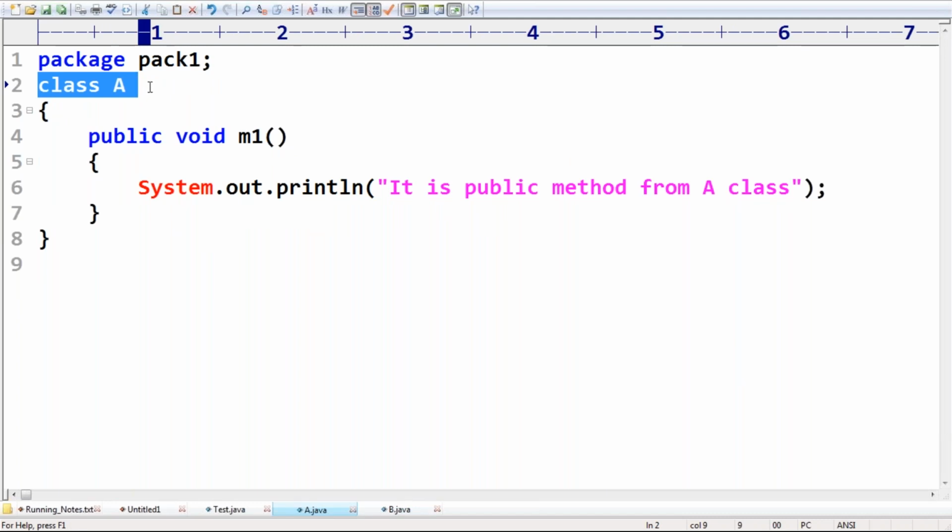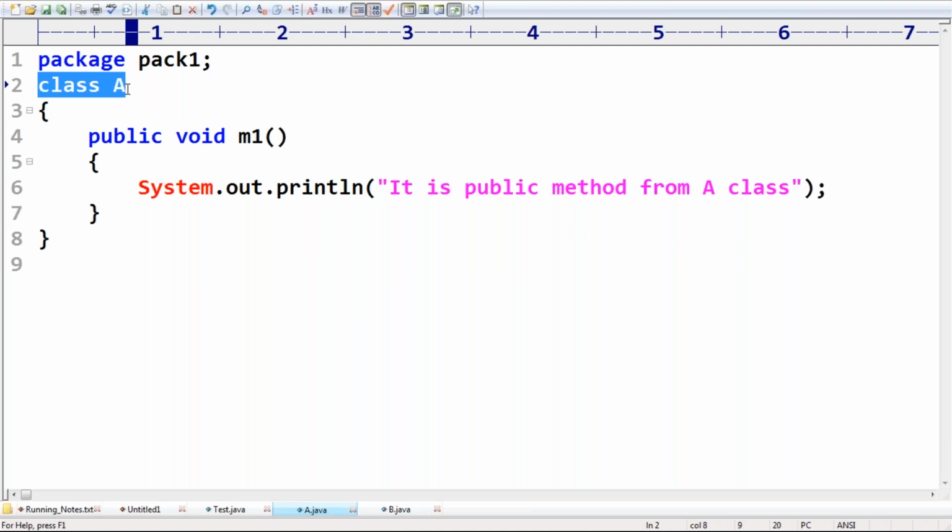The class is not visible from outside of the package, so A is not visible here.